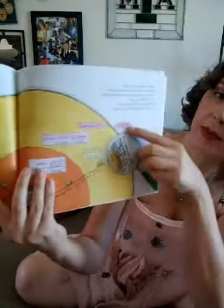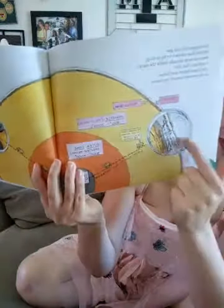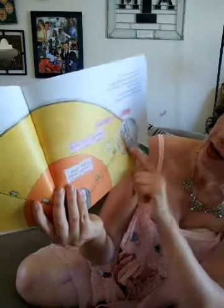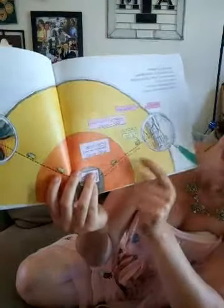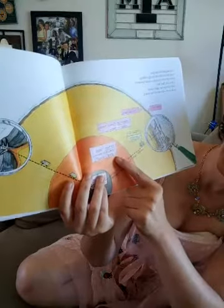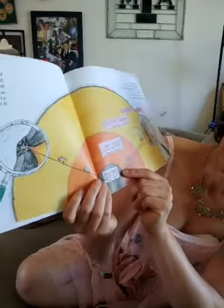So they're going from the crust, which is the smallest layer in the earth, through the melted rock and the mantle. The mantle is hot, the outer core is melted metal, and the core of our earth, the inner core, is solid metal and is 3,000 to 6,500 degrees Celsius. Very, very, very hot. Good thing the school bus is magical, huh?